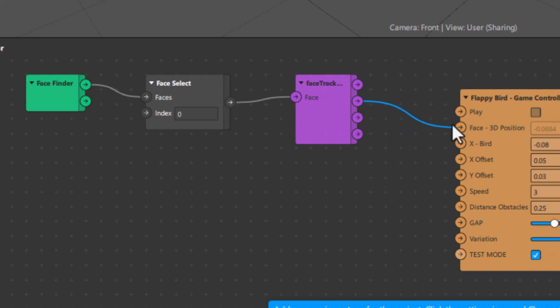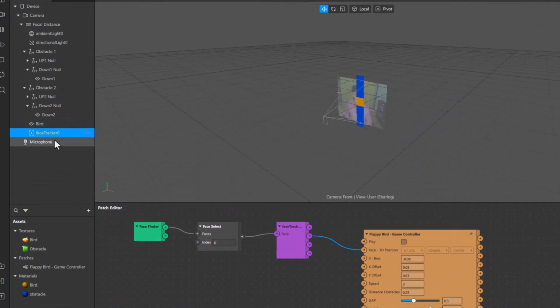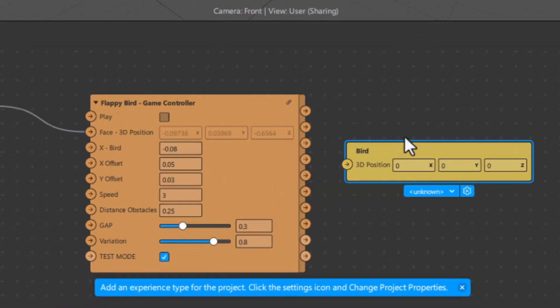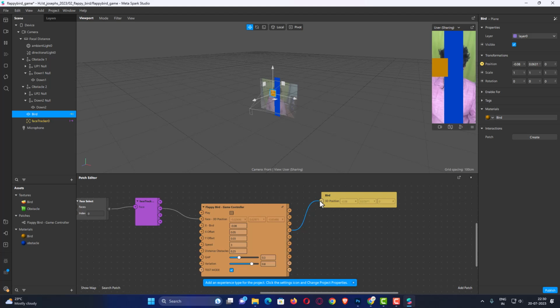Now, from this input, what are we going to control? We are going to control the bird. So, I will select the bird here and I am going to now come to the properties here and select the position tab here. When I click on it, the position comes here, and if I drag here from bird 3D position to here, automatically you can see as I am moving, the bird is moving. So, we have set up the scenario, and now as the game is running, as I turn the head, the object is moving. We have done this setup.